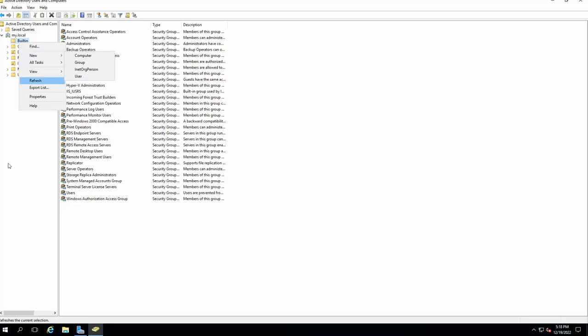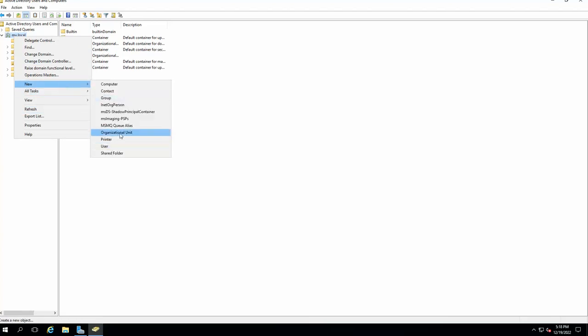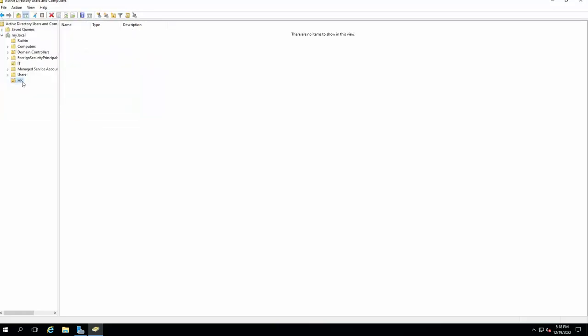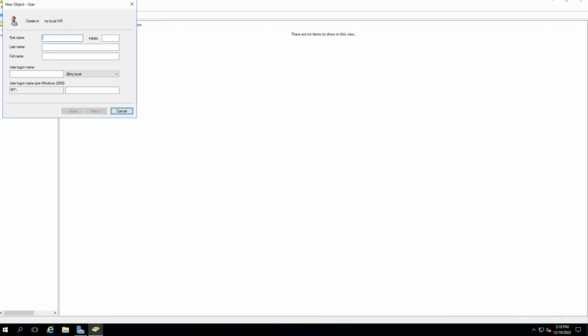If we are going to create centralized management and define policies, we can create an OU. It's called an Organizational Unit. And always when we deploy a policy in Active Directory, the policy will always be deployed on an OU, not on the users, not on the computers. So this is my OU that I have created. Inside the OU I can create a user.